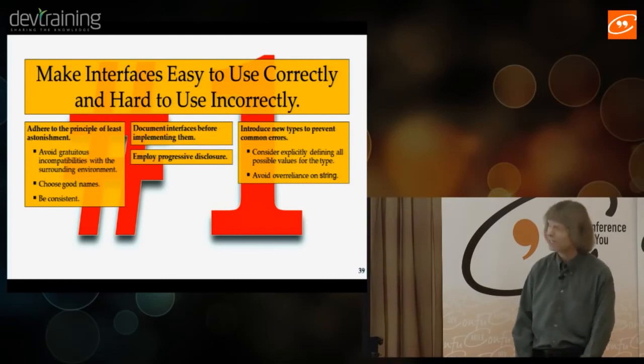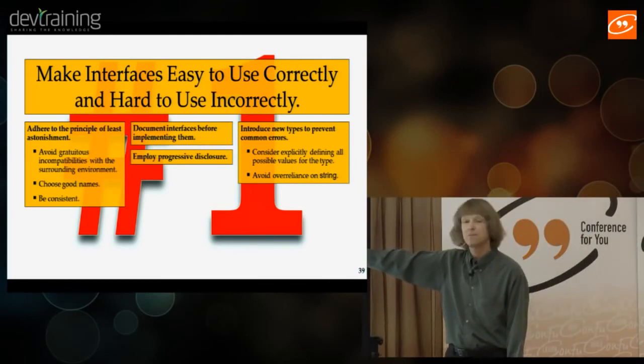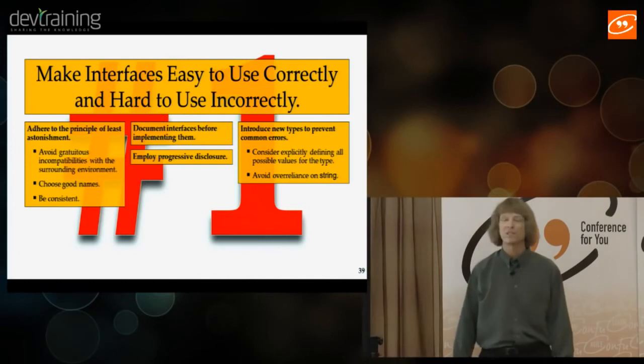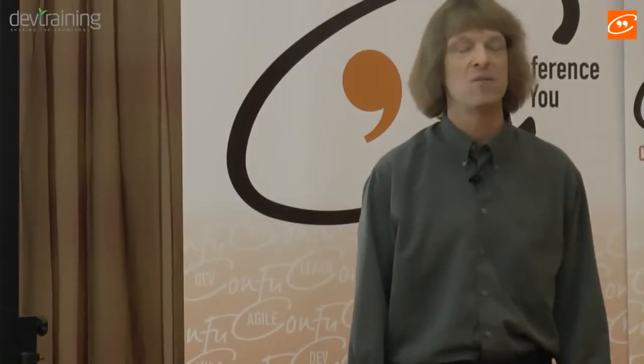And when it's relevant and you have the right programming language, introduce types to prevent these errors. Consider explicitly defining all the possible values for the type. And avoid over-reliance on string. So that is my advice for the most important design guideline.